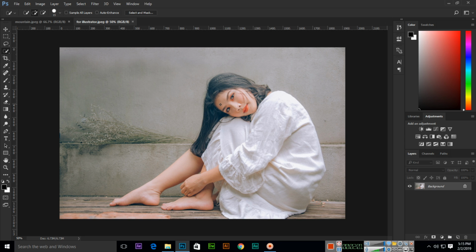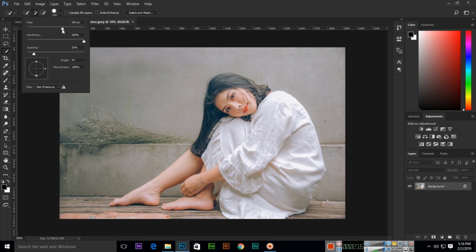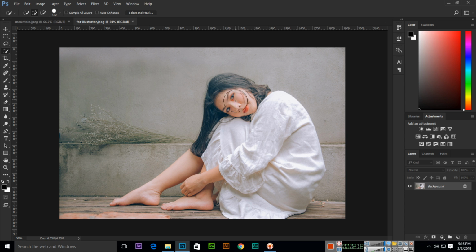When you select the quick selection tool, you can see that after P there are two bracket keys. If you click the left bracket, you can decrease the size of the tool, or simply from here you can also change the size. Just click one time, then again, and again, and you can reduce the size of the tool like this, and then this.